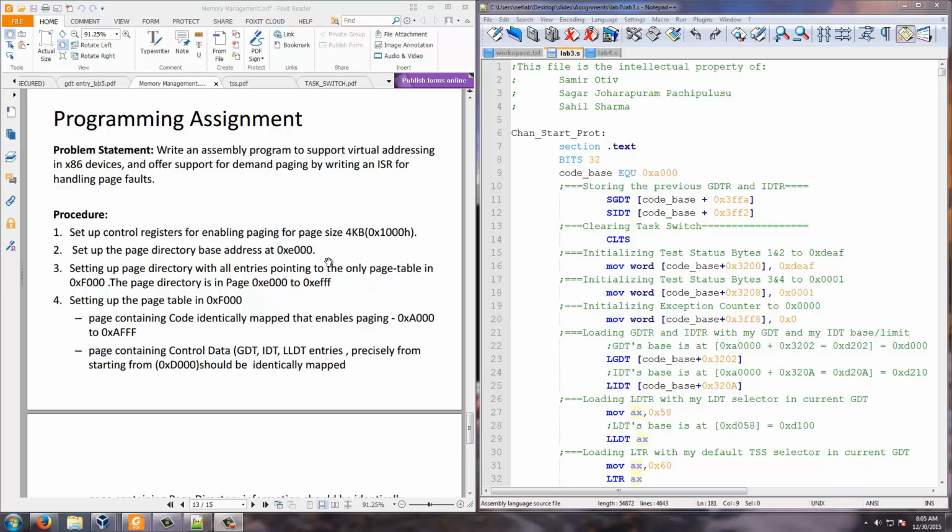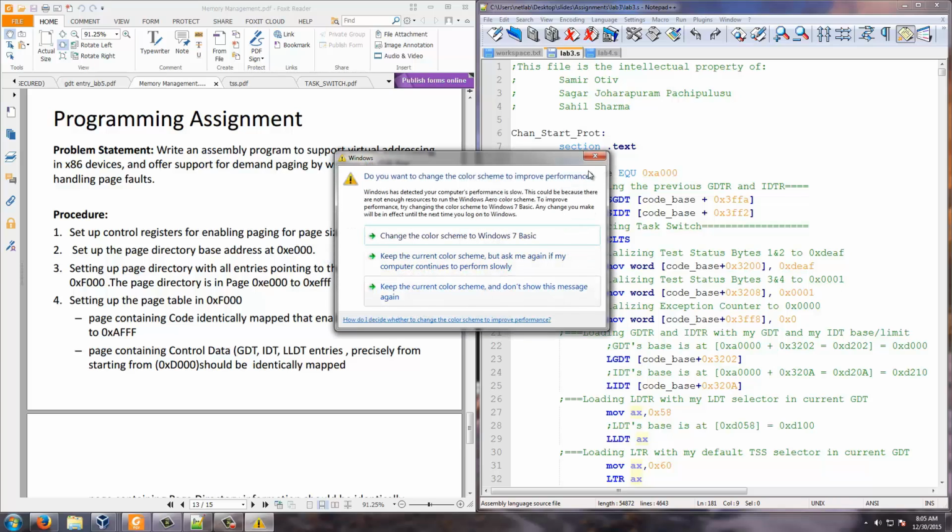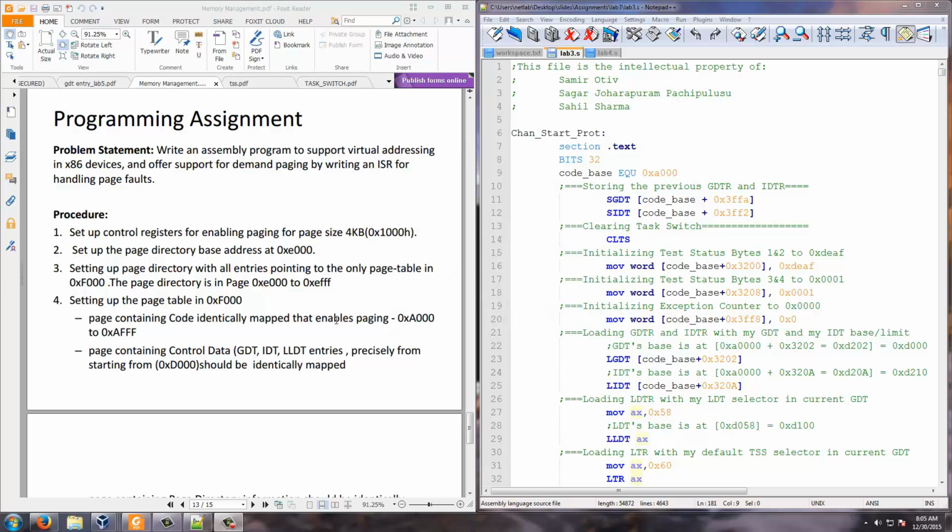So let me just recall, till about 0xA1000 it is all the GDB kernel in your guest machine, and then from 0xA1000 to 0xD1000-0xDFFF it is going to be some pages of code and data, and from 0xE1000 we have some available space. So we will set up the page directory in the page 0xE1000 to 0xEFFF, and then a page table starting from 0xF1000 to 0xFFFF.